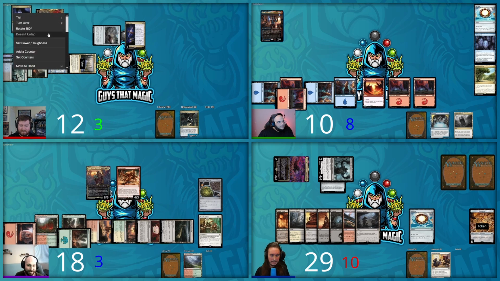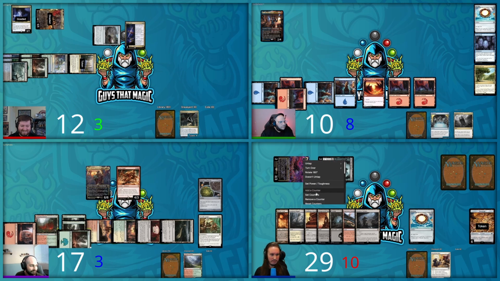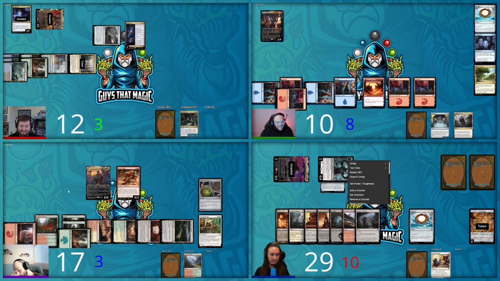Cool. I'm going to crack my Wooded Foothills, go down to 17, search my library for a forest, and put that forest into play. Landfall trigger. Shane, I just made him not goaded. I don't know why. They're goaded. Yeah, it's like, come on, man. He's like, yeah, nothing will be goaded anymore. I'm like, yeah, it will.